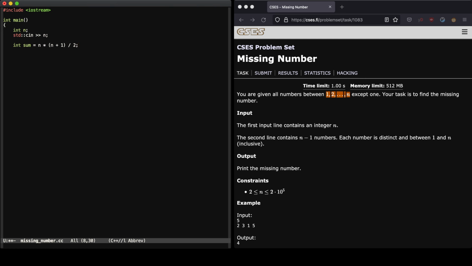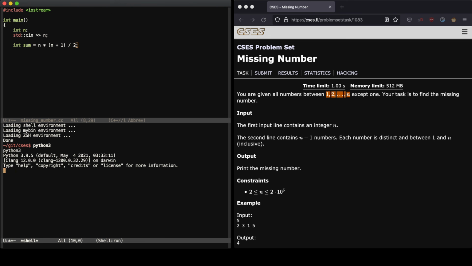I have to be careful about the data type. I have to make sure that this int is large enough to store this sum, the maximum possible result we can get for this computation. So let me do a bit of calculation for that. What is the maximum possible value of n?